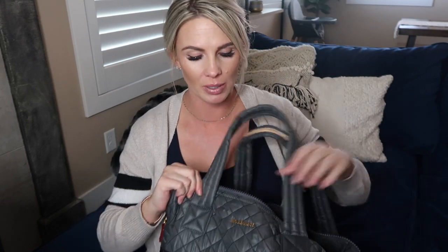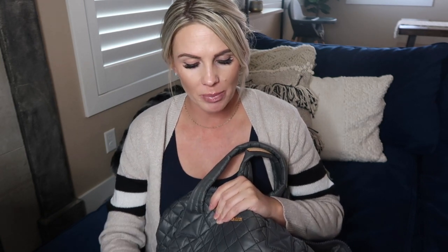So first and foremost, you gotta have a great bag, right? So, okay, I'm obsessed with Wallace Bags. The material is just incredible. It's easy to wipe down, like if it spills or whatever, it's easy to wipe and clean, which I really love, so that you're not worried about getting your bag dirty. And these are just the greatest grab and go bags, like couple night, overnight bag type of situation.